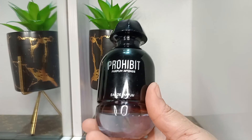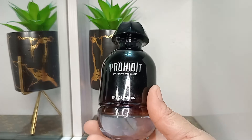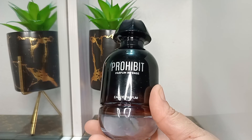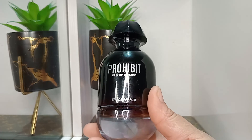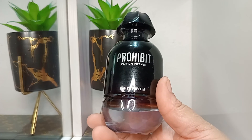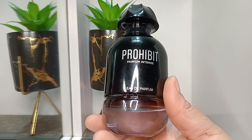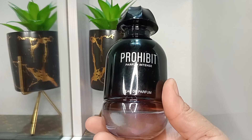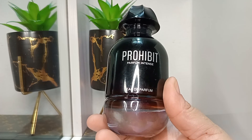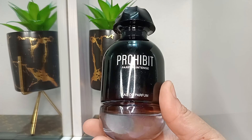Definitely a love for me — I'll give this a strong 8 out of 10. If you have this perfume, let me know what you think. I really love this one, same way I feel about Prohibit Rouge. They did very, very well to replicate this. It's from Fragrance World — I don't know if I mentioned that earlier. The name is Prohibit Perfume Intense, a dupe for L'Eau de Parfum Intense. It's absolutely stunning, feminine, dark, sensual, sexy, alluring — everything. Just beautiful.